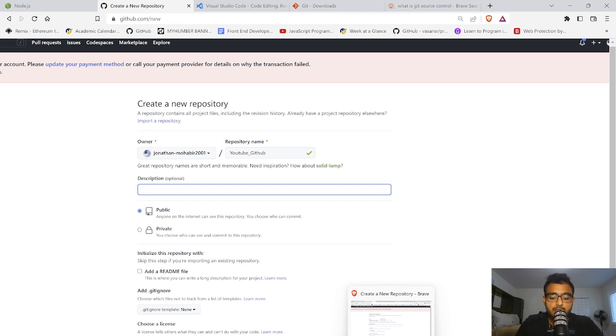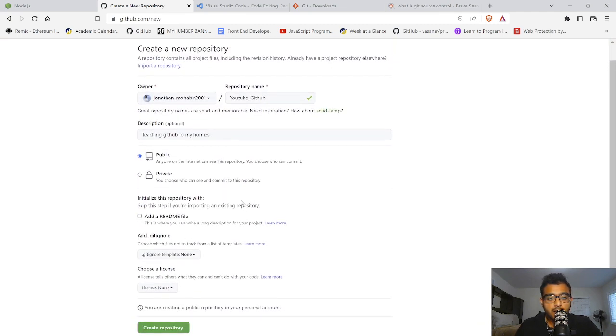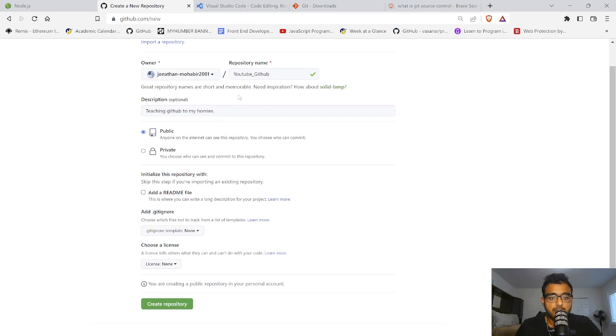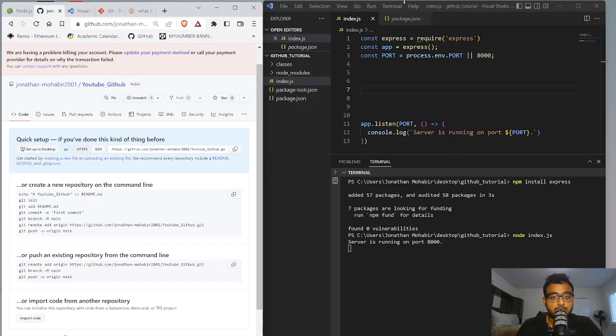Description: teaching GitHub to my homies. Okay, good. Once you've created your repository, you gave it a name and a description, you can add a README file, which is just a long description of what your project is capable of doing, or what your project is made of, what technologies you use, etc.